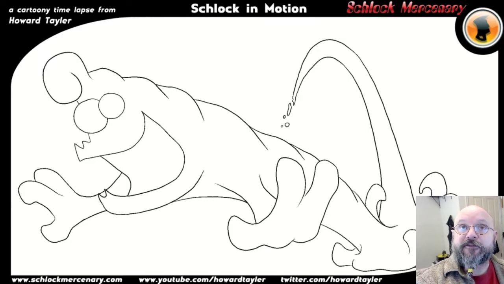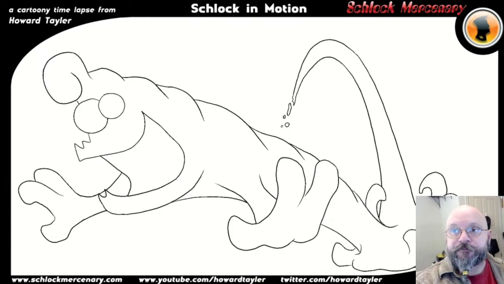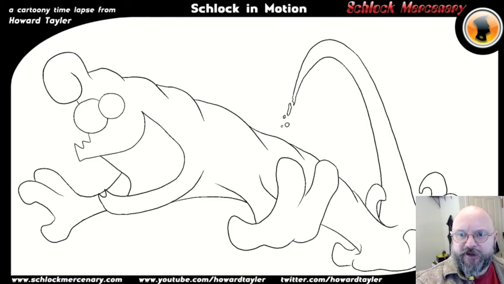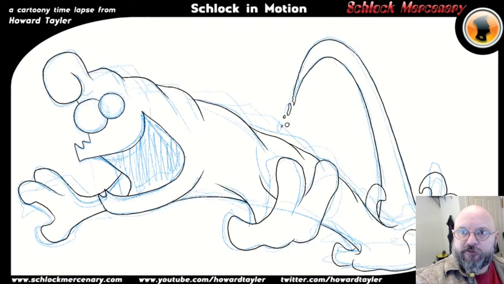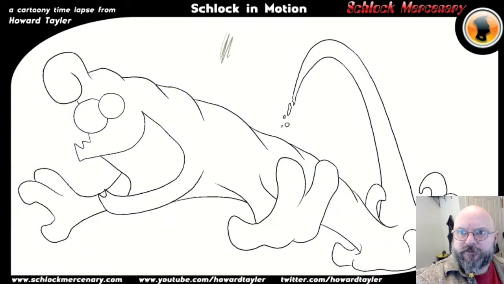I can set the vector layer as a reference layer in Clip Studio Paint, and then when I do fills, the fills stay within the vector lines without dithering at the edges, which is not something I want to have happen. So let's scrub forward a little bit.